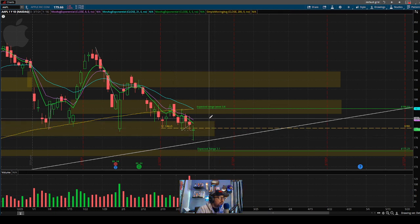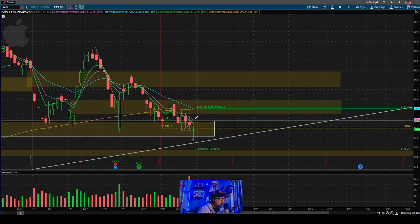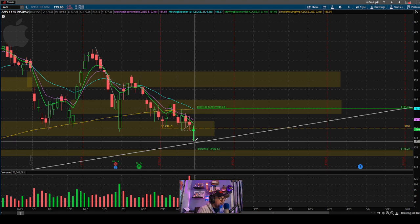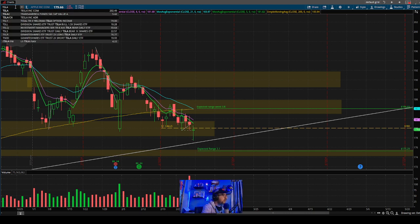$4 move for Apple. I believe this is called a doji, if I'm not mistaken. This is a reversal signal, if I'm not mistaken. So we'll see where we end up. If anything, we might bounce off of this with the market being as strong as it is, and we may bounce or visit the bottom of the range before we bounce. So trade careful with that. All right, let's look at Tesla now. Tesla, good old favorite Tesla.